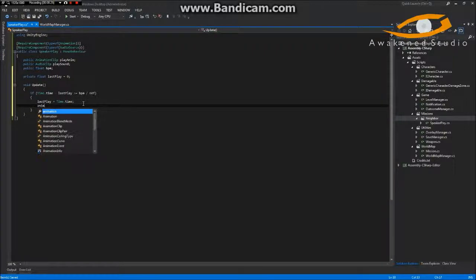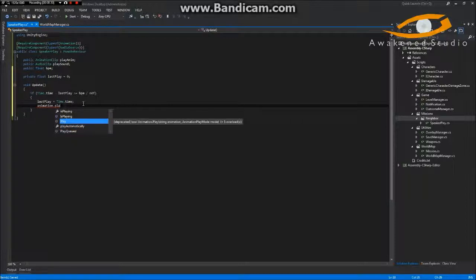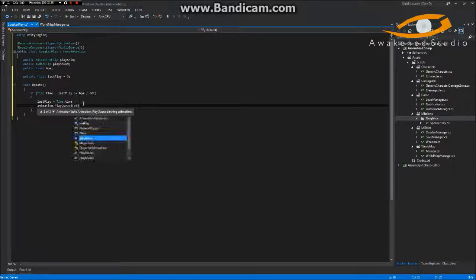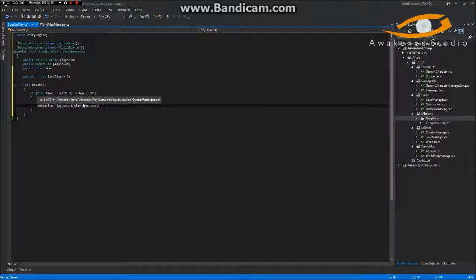We'll do animation dot play queued, passing in the play anim dot name, queue mode dot play now, play mode dot stop same layer.